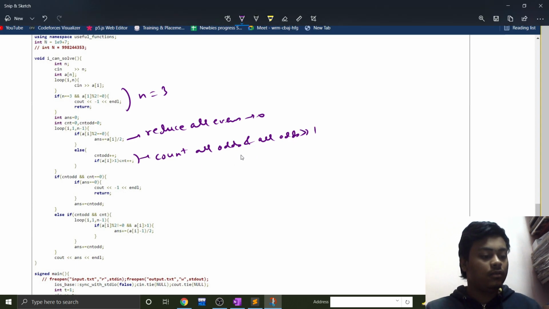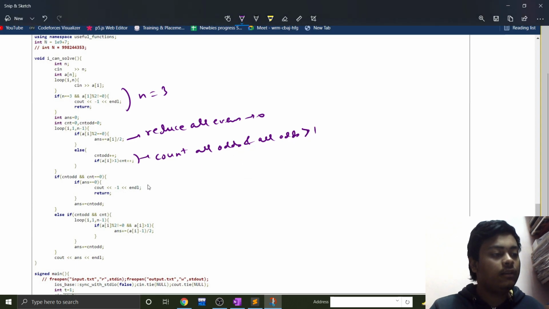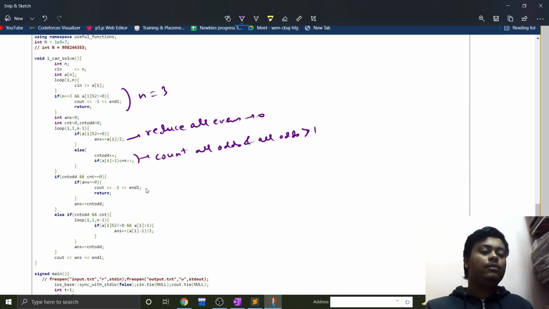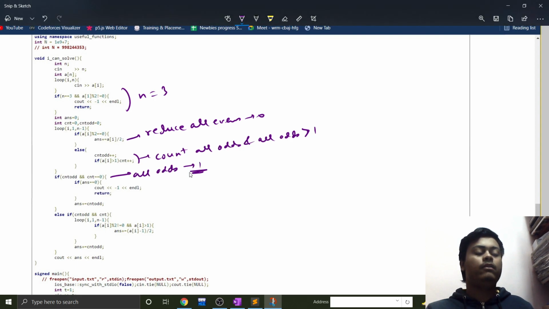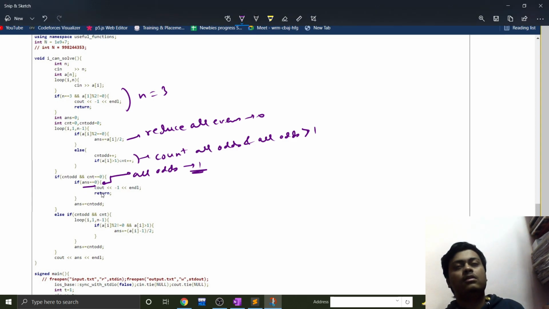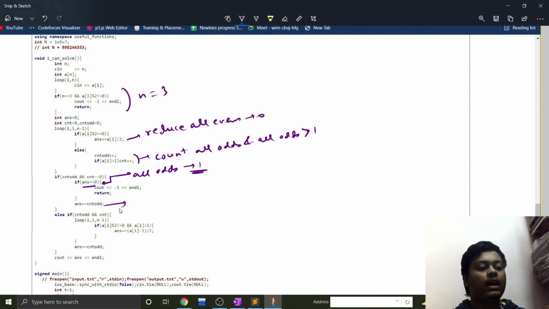Fine, greater than 1. That means here if I have some odd, this condition means all odds are 1s only. Fine, I don't have any odd which is greater than 1. This condition actually, because if answer was already 0, then I had no evens previously and all odds are also 1s. Fine. Else what I will do, I have some even, right?